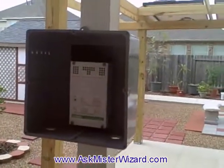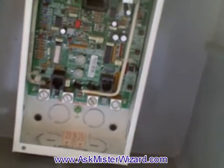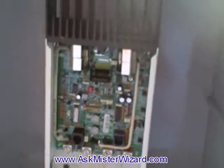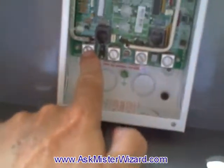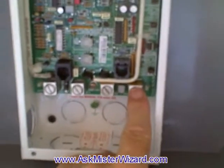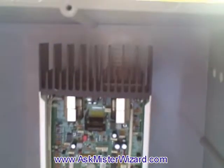The charge controller still has a security panel on the outside of it — we'll be removing that in a minute to show the innards and the wiring. Now I've removed the four screws from the safety panel on the charge controller and here's what it looks like inside. This electronics is pretty smart stuff. It knows how to care for a battery and make sure it doesn't get overcharged, monitors its own temperature so the electronics don't overheat, adjusting according to the amount of energy available and the charge needed. The battery connectors will hook to the terminal labeled battery positive, and the negative wire goes to one of the terminals labeled common or negative. The positive wire from the photovoltaic cells connects to the last connector, with the negative going to one of the commons.